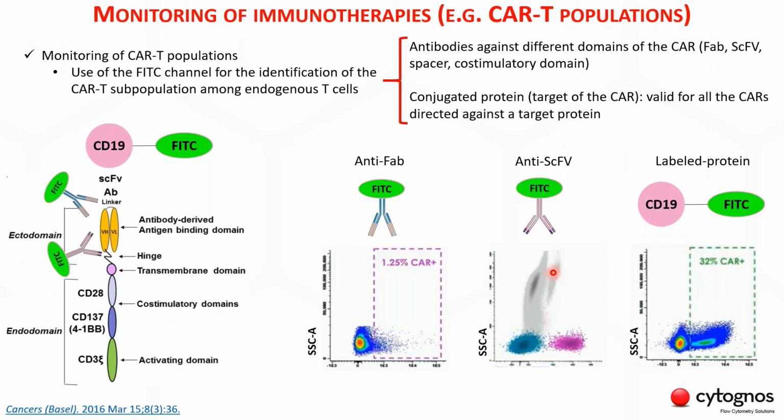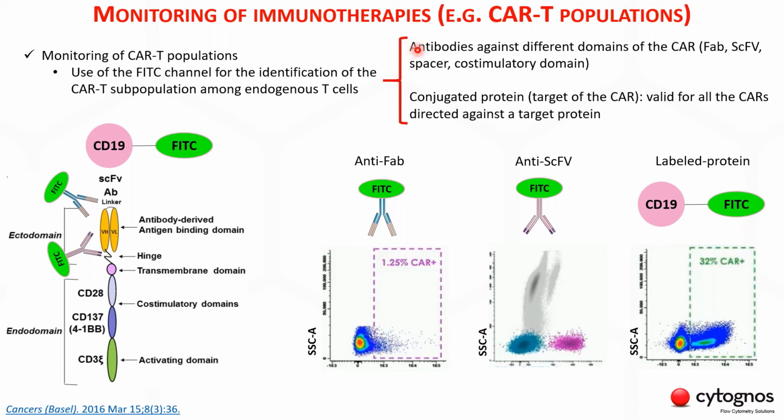As has been mentioned before, another exciting application for this panel is immune monitoring. And the most common example could be the CAR T-cells, because it's well known that CAR T-cell therapies have experienced aggressive growth in recent years as emerging therapies for the treatment of both hematologic and solid tumors. So the free FITC channel here allows the addition of reagents for the identification of CAR T-cells, and we can follow different strategies. We present here two different strategies.